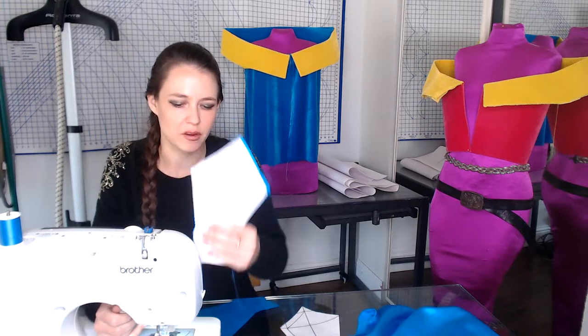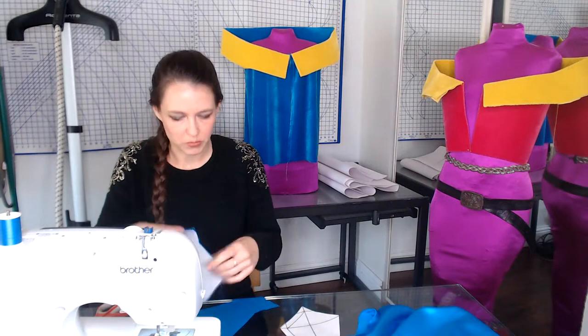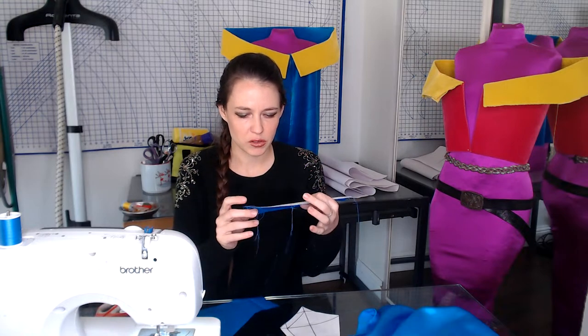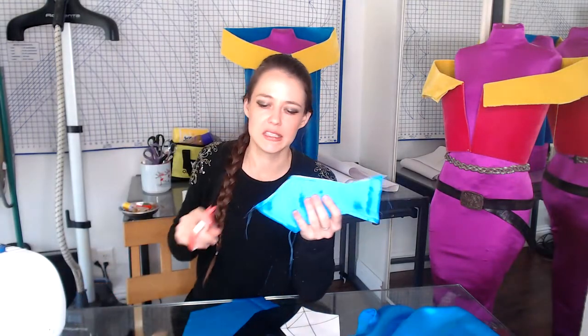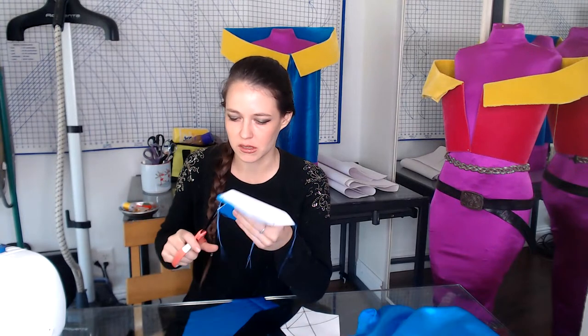I'm leaving the top open on this because I'm going to flip it up. I don't have to, but I'm going to. I stitched it all around so that these two pieces are one piece. And now I'm going to trim off this heavier part out of the seam allowances so I debulk the seams. Start on this edge because it looks like the easiest one.